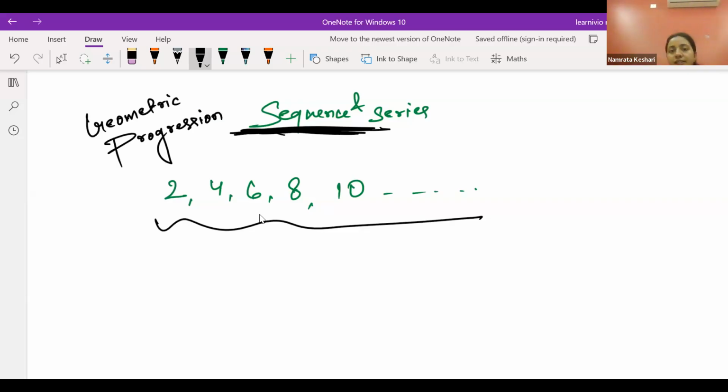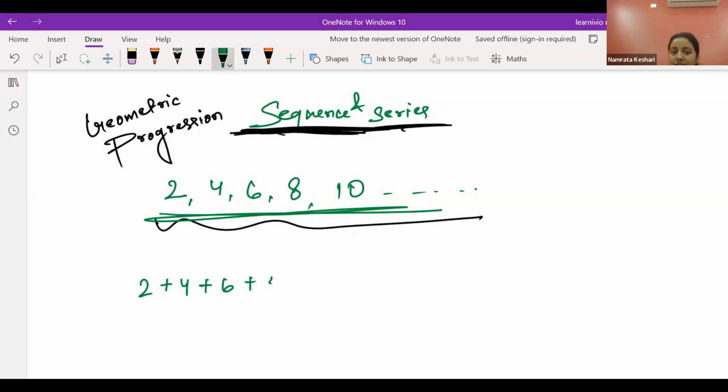Now, what does series mean? In mathematics, the sum of the first n terms of an AP you were finding by using the Sn formula, right? Same thing. The first one is an arithmetic sequence, an arithmetic progression. If I write it as 2 plus 4 plus 6 plus 8 plus 10, with the summation sign instead of commas, then we start calling it a series.